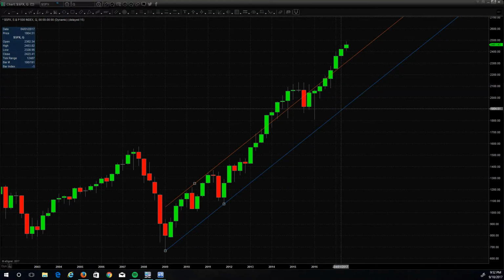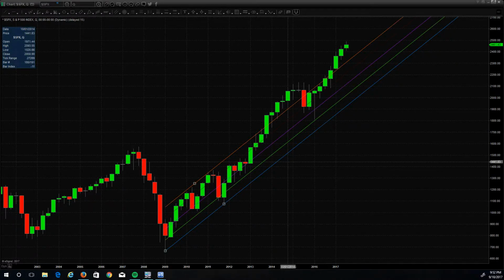So what I like to do also with these trend channel lines is cut them up in three different pieces. I like to bring up the 25% level, the 50% level, and the 75% level between the two main channel lines. So as you see, after this bar, the market was reacting to these levels within the two main channel lines. So going forward, we could use those as support lines.